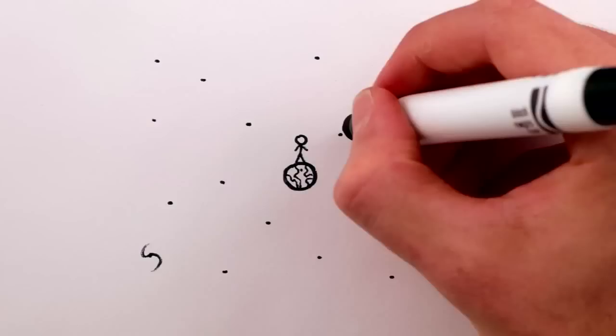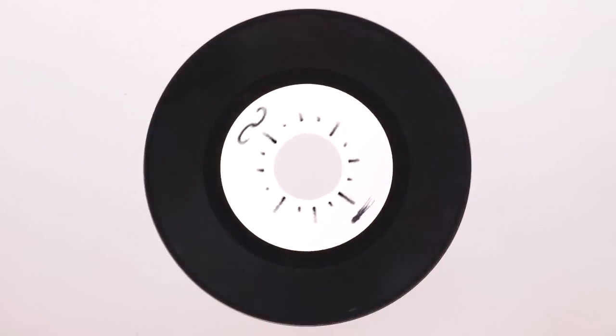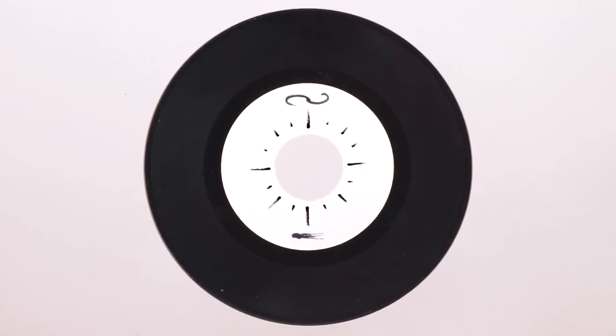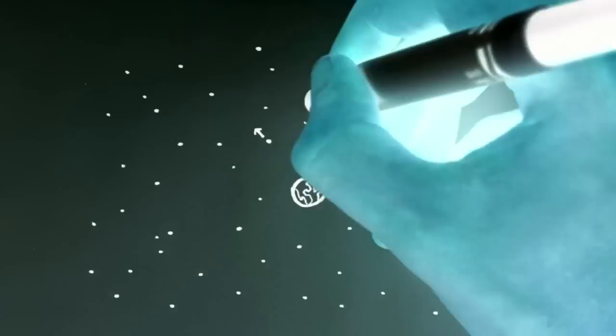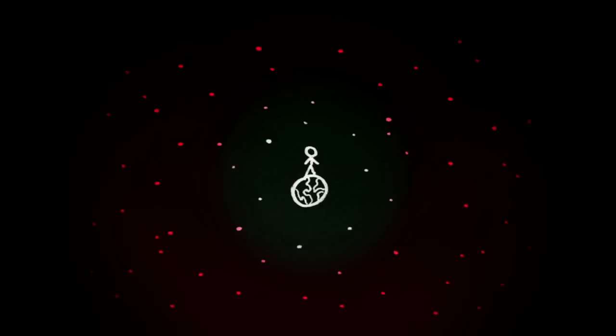Well, distant stars and galaxies are moving away from us because the universe is expanding. So the same way a record slowing down lowers the pitch of my wooo, the Doppler effect causes stars moving away from us to become redder. And the farther away they are, the faster they move away from us and the redder they become until they become infrared. And then we can't see them anymore, at least not with our human eyes.